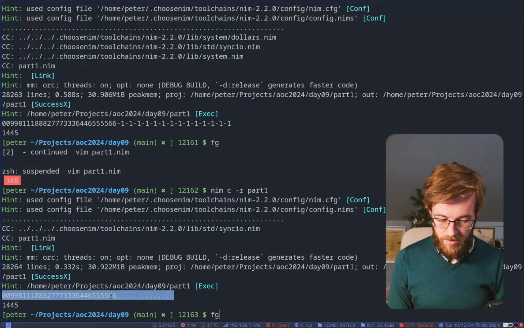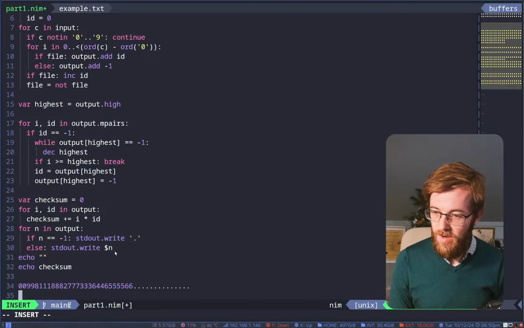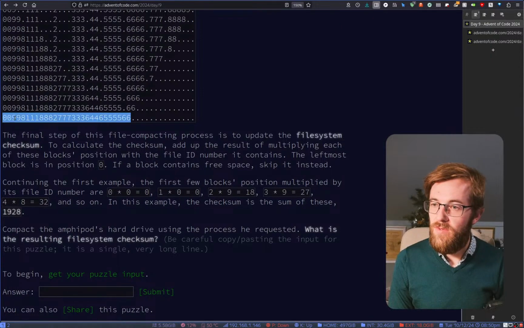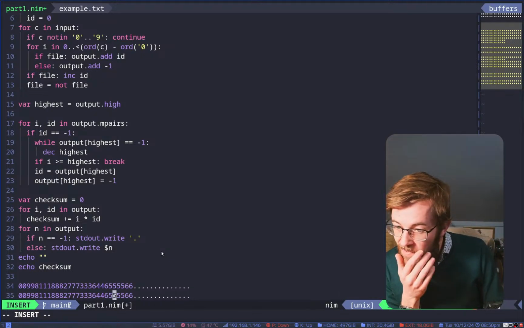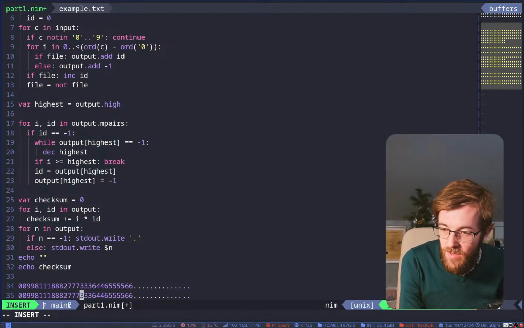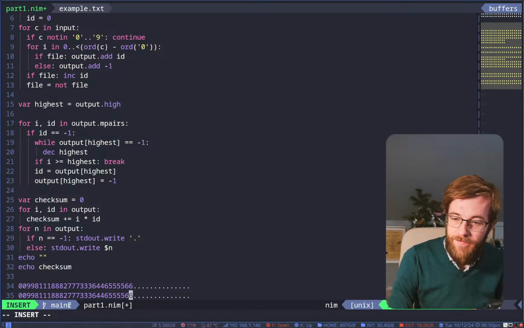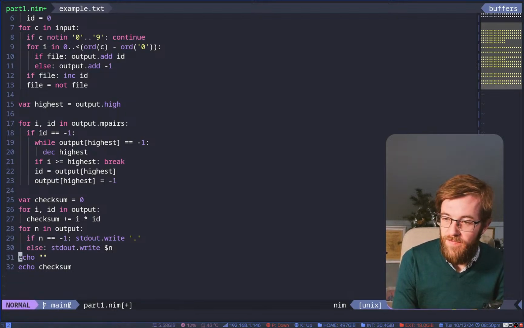So this, our output, is apparently not equal to this. Looks pretty equal to me. Okay. Well, that's good. That just means the checksum function is wrong.